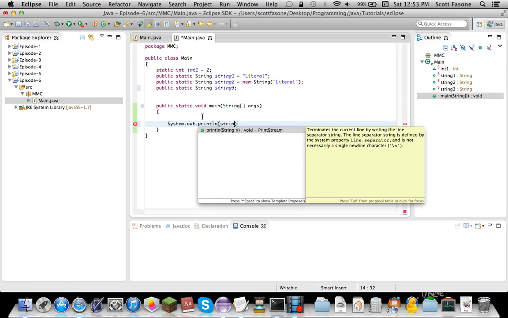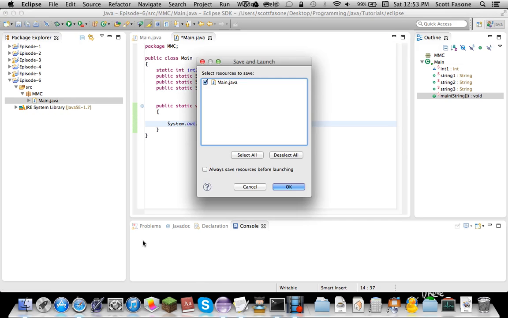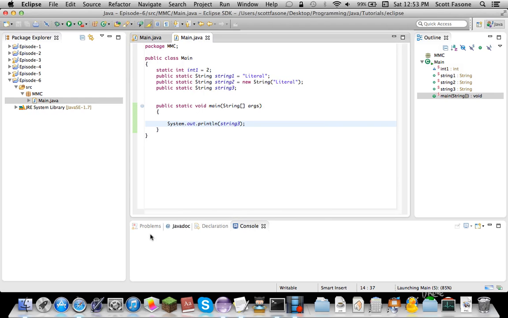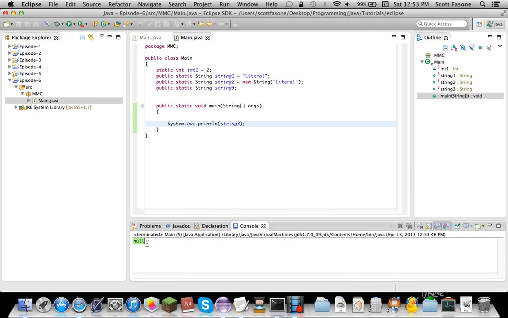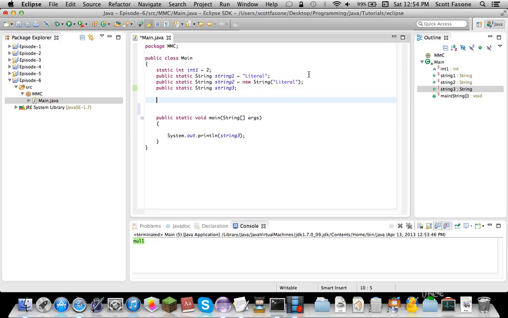So if we try to print out string 3, we should get an error, and the error should be a null pointer exception. Oh, well, it printed out null because again, string is special. It printed out null when it was null. But normally if you try to do something else, you'd get the error. So those are basic objects.